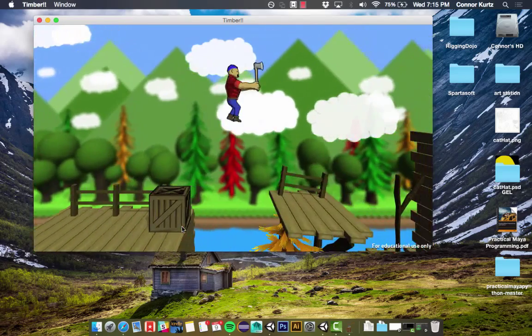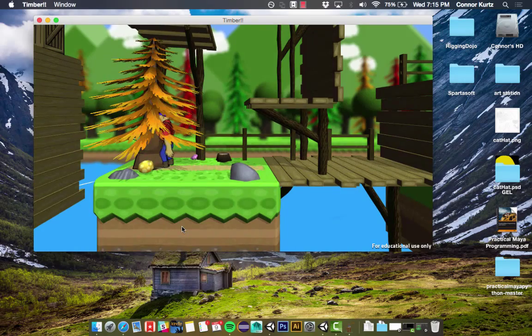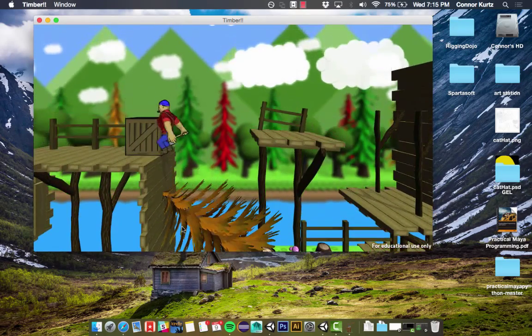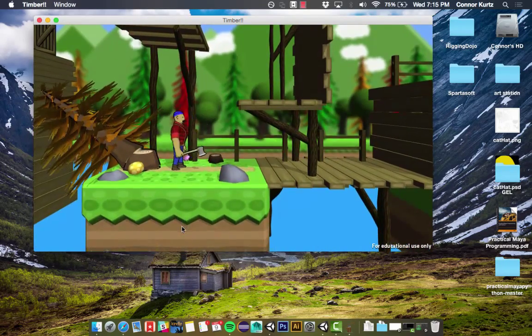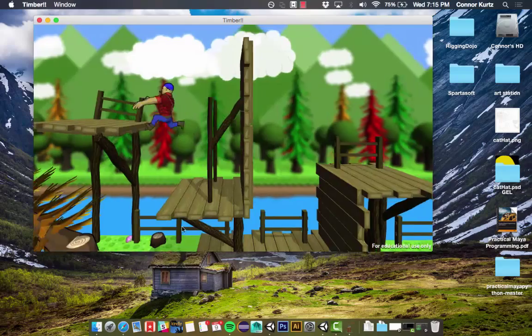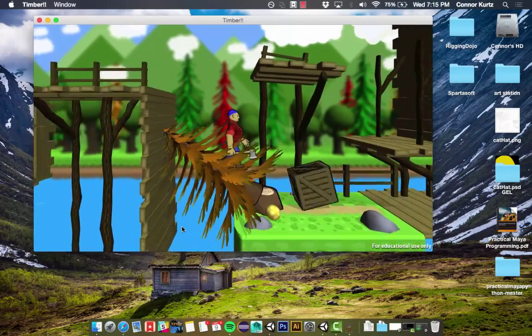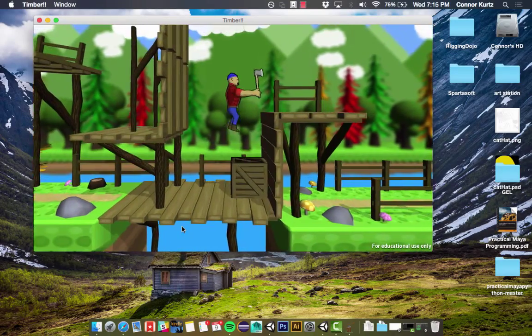Now, how long did it take you guys to make this? This took us 5 weeks to make this game. The cool thing though is that all of us who made this game were Spartasoft members, and I'm actually pretty proud of this game. I think it turned out really well. That's because we're all Spartasoft members, so we had a lot of extra experience going into the game design specialization.